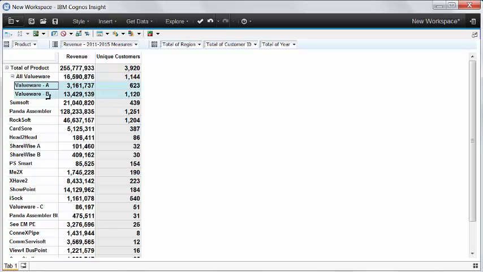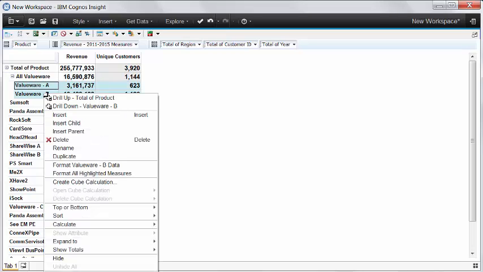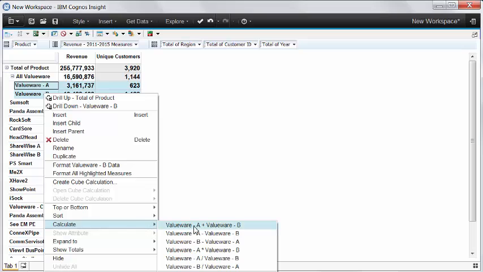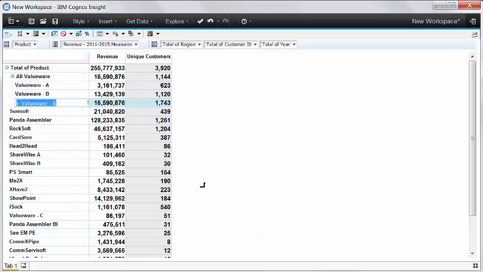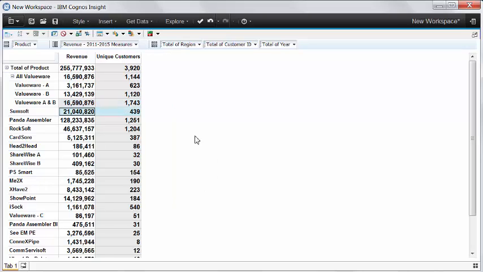and if we want to see the math for that, we can actually do just a pure add. So if I create a calculation here that is A plus B, that's very different than a hierarchy. So ValueWare A and B, I see the sum of those two products, and then my last expression is going to be A and B minus all ValueWare, which is going to give me those customers that have purchased both products.